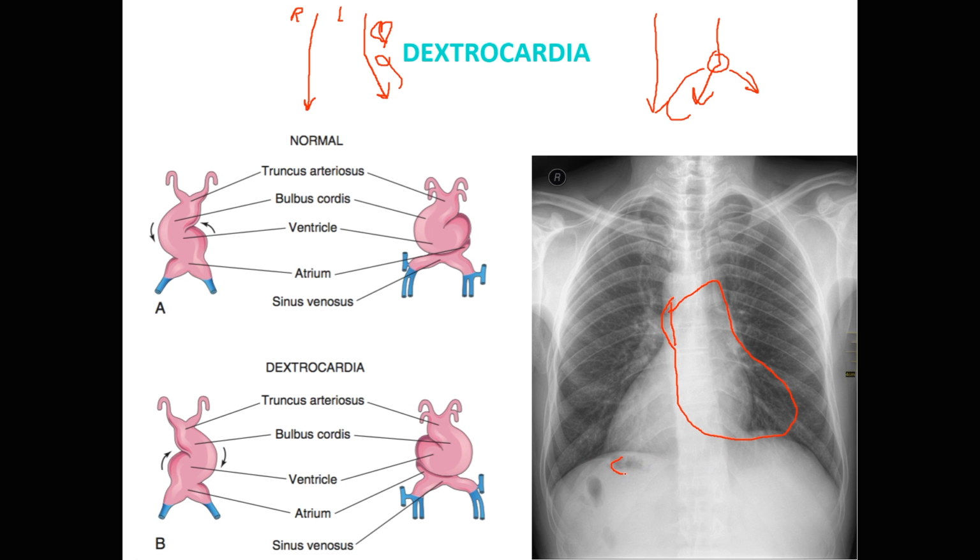How do we know this? See these little air bubbles below your diaphragm? That's your stomach. Is your stomach on your left side or your right side normally? Well, the answer is it's usually on your left, but on this patient it's on the right. So this means that their whole internal organs, everything, have switched to the opposite side. And here's your liver, nice and smooth, no air bubbles.